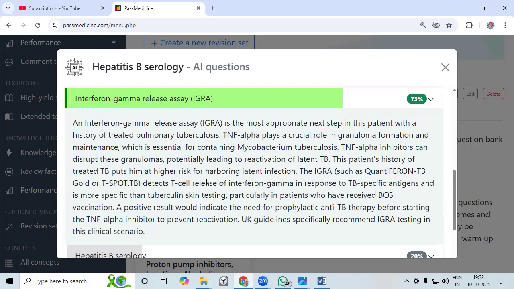IGRA is not very famous in India, but it is very famous in the UK, and also in the hospital we are working in. We order IGRA a lot. We need it for medico-legal purposes in our hospital. But there, it is the mainstay of investigation for tuberculosis. It will tell you whether there is some reactivation which has occurred. So the baseline will be done by IGRA.